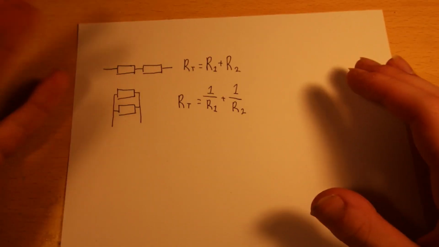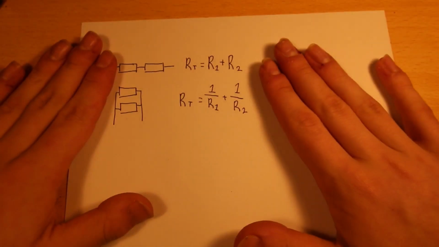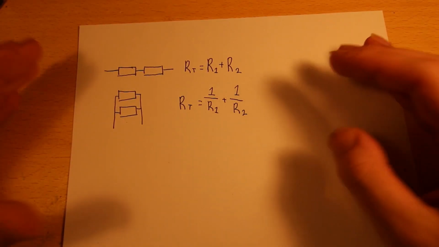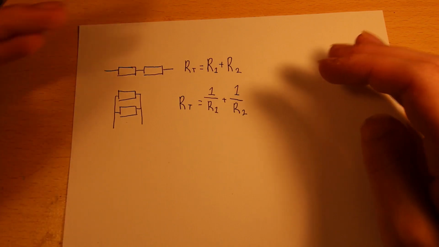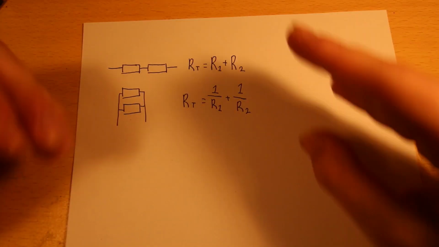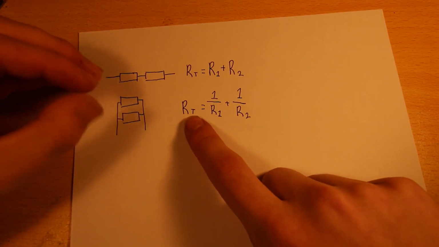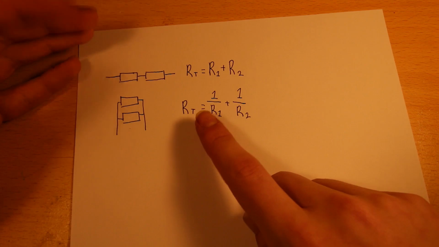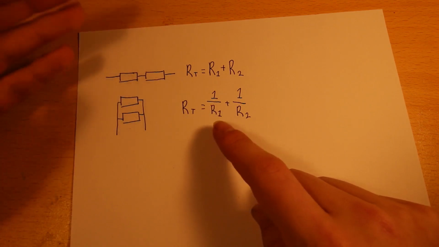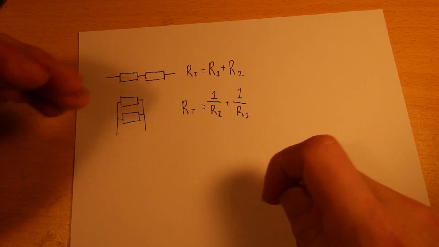So as I just showed, current will flow all paths in a circuit. This is the theory, sort of the equations behind that. Back to series and parallel. Series resistors, you add the resistances together. Parallel resistors, the total resistance, which determines the total current flow, is set by all of the resistances divided by 1 added together.